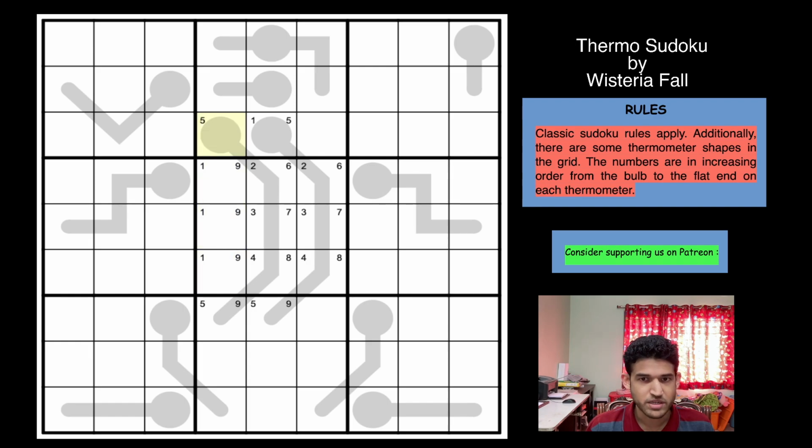which means that the minimum now becomes a 2. So here the minimum becomes a 3, the minimum becomes a 4, minimum becomes a 5, minimum becomes a 6. And similarly you also have a 9 here, so the maximum is now an 8 here, maximum is now a 7 here, 6 here, 5 here and a 4 here.